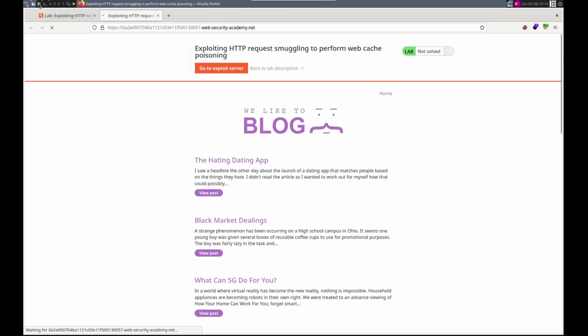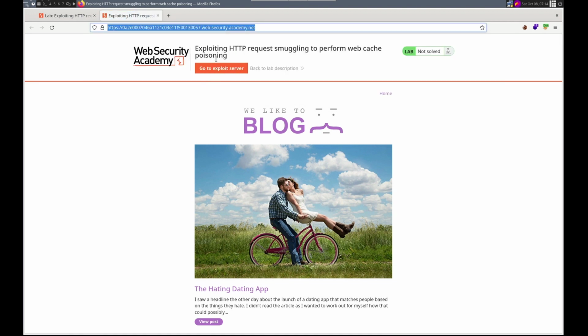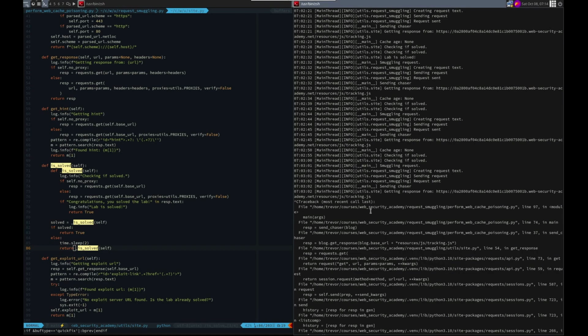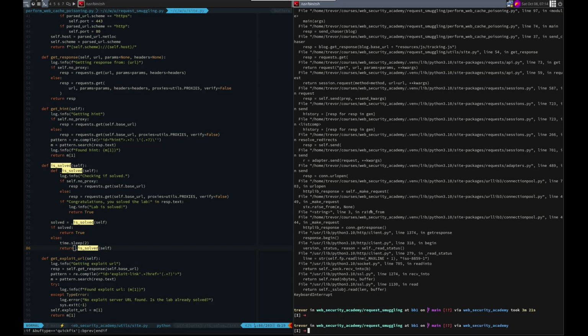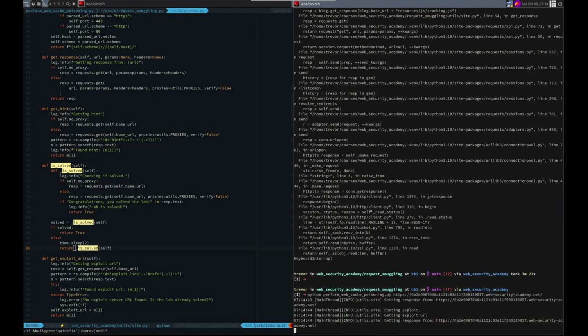So we're going to get this URL, run the script, get the script to say we solved it, and then stop, and then we'll be good. Copy, pipe, arrow up and delete. Replace. There we go.